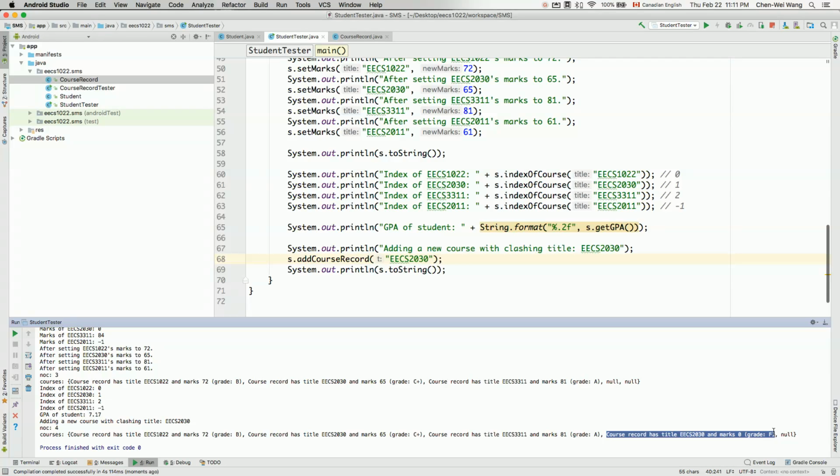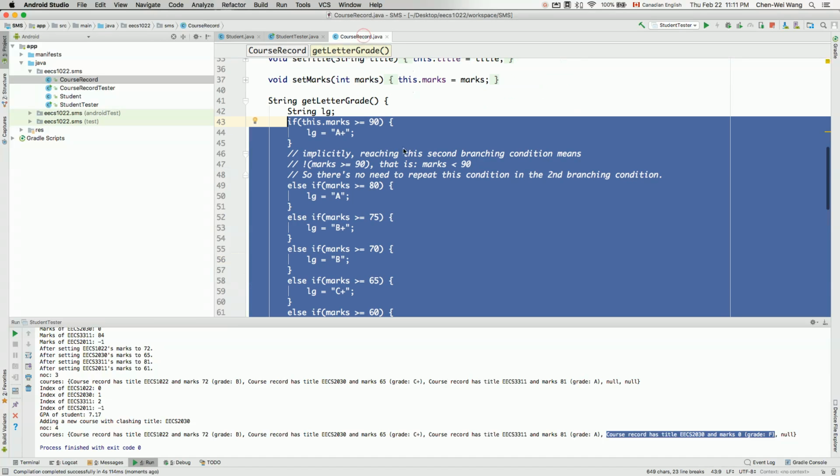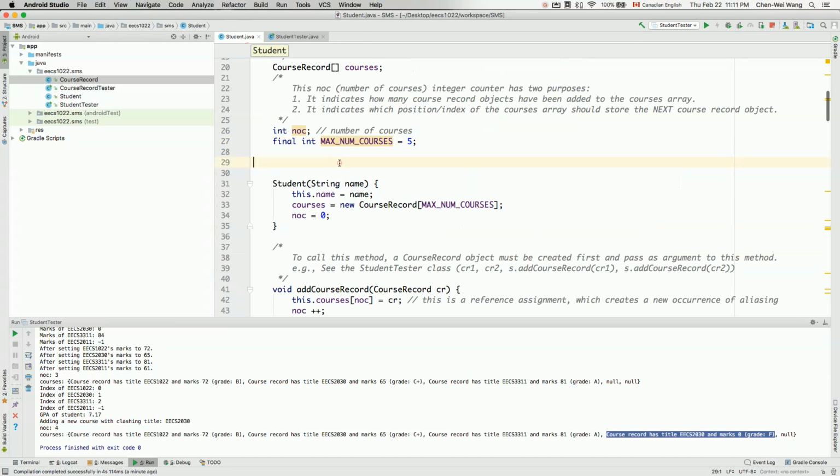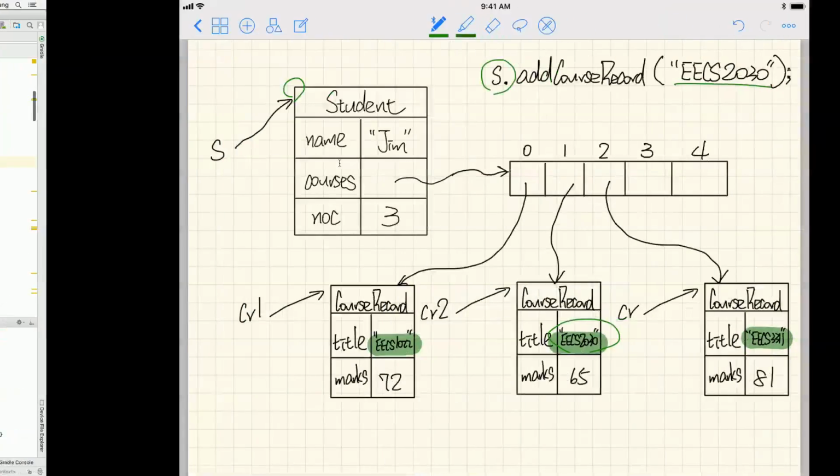So in this case, what we should have done was, if you try to add an existing title for the new course, you should really somehow signal an error and then try to display some error message. So how do we do that? I'll show you. Let's go back, and let me just close the course record class to avoid confusion. Let's go to our student class. I can simply add 2 new attributes over here. Let me just show you how it should work.